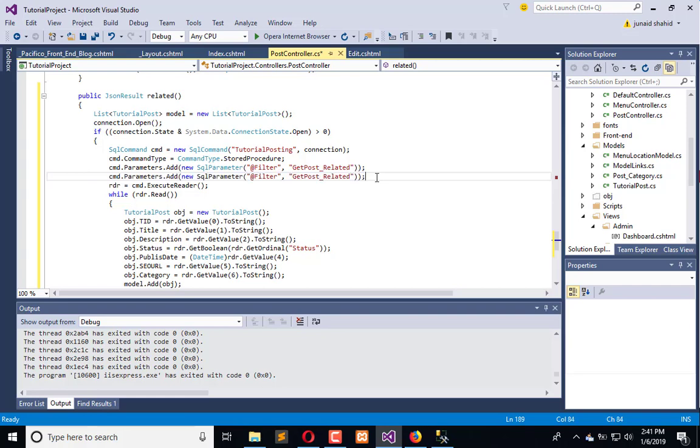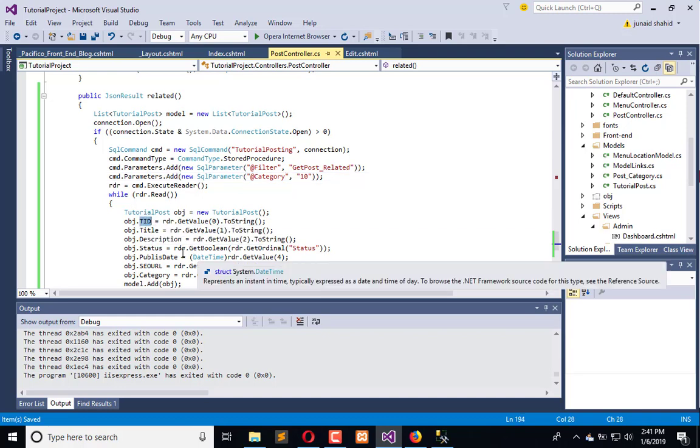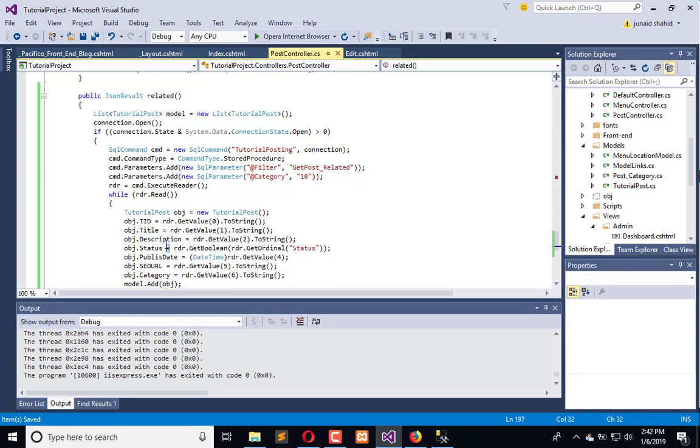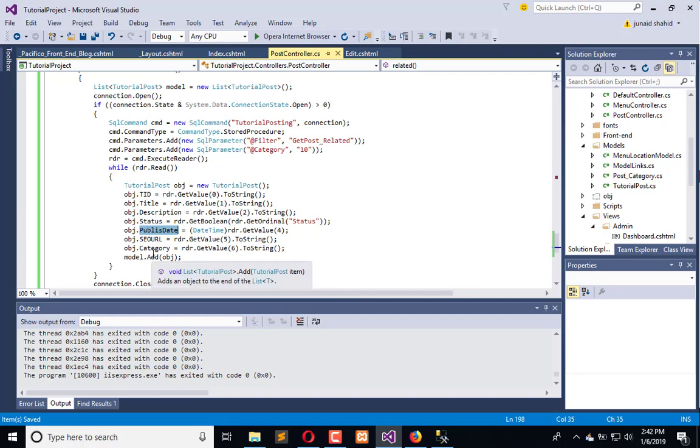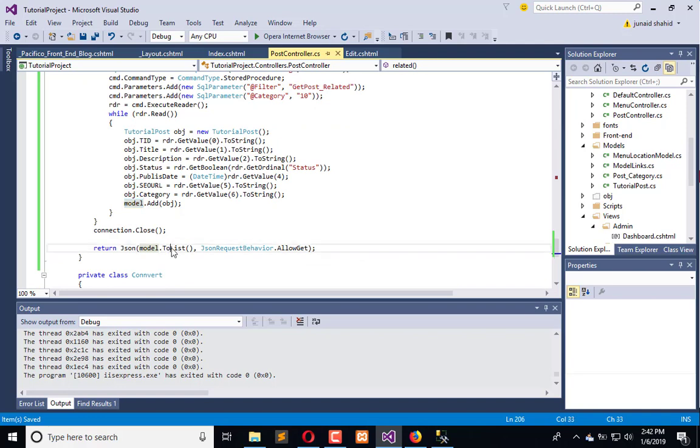Right now, just for demo purposes, we hard code the category. It will get the records: table ID, title, description, status, publish date, SEO URL, category, and add them into the model and the model into the list, returned, and that will be rendered.